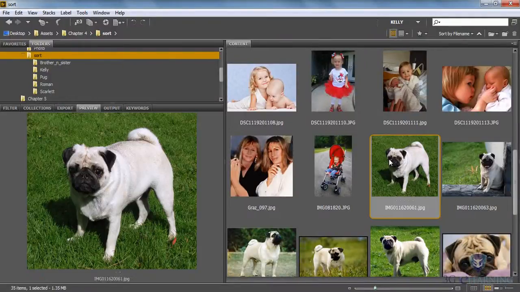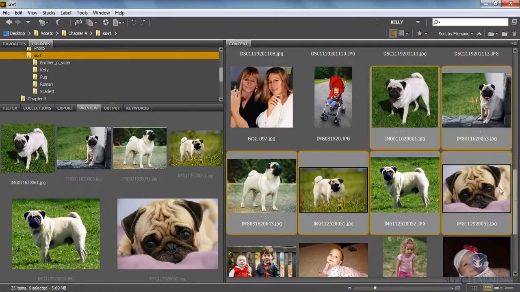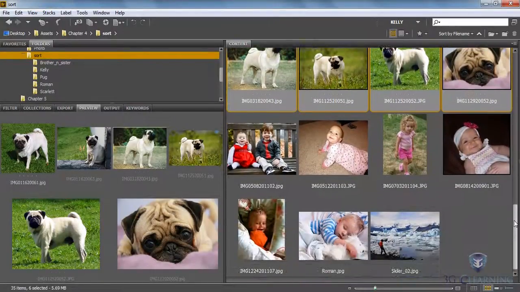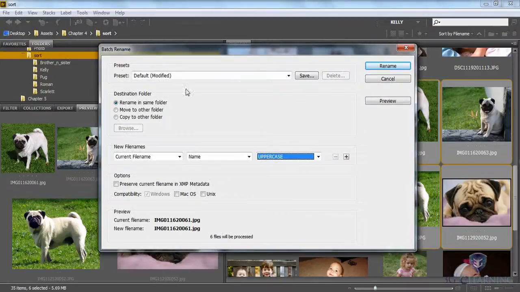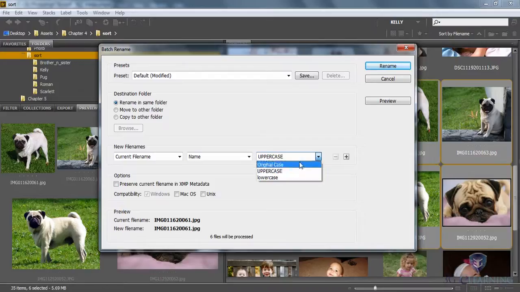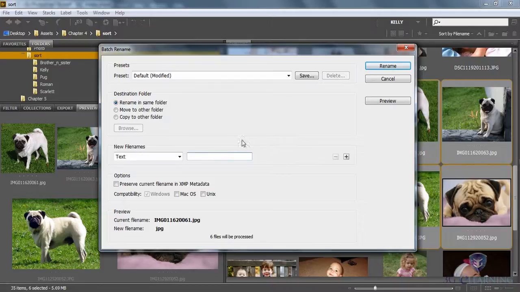I will start first by selecting with a click and a shift-click these 6 images that are of the pug, and I will scroll down and see if there are any more with dogs in them, and there aren't. So I will choose Tools, Batch Rename, and the last time I was renaming, I was forcing the case to either uppercase or lowercase. This time I am going to do a custom name of text and type Pug. Some web designers will also keep everything all lowercase. That's your call. That's most important when you are doing Action scripting or JavaScript.